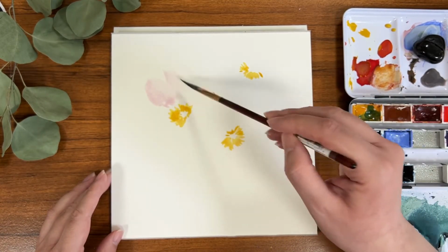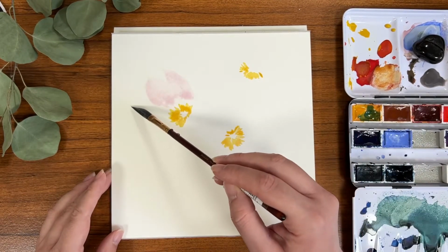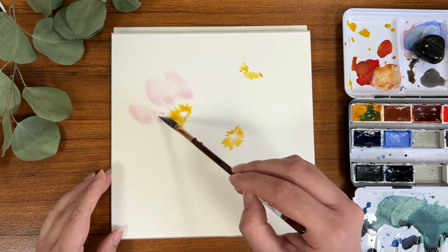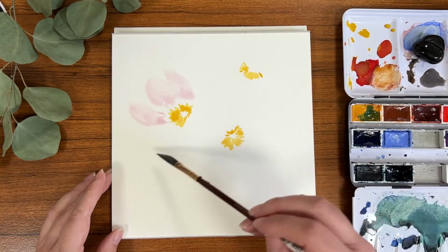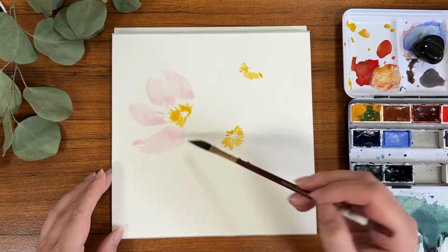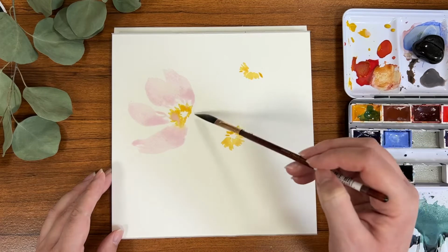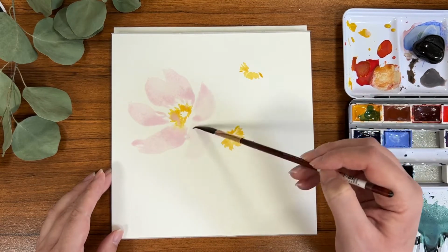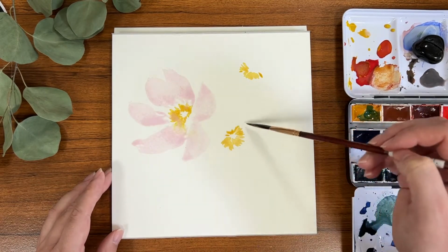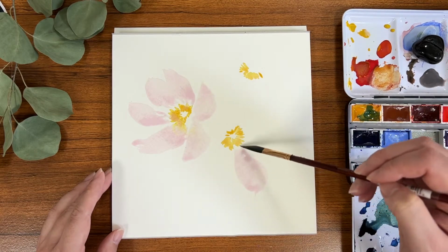Now the first step for creating flowers, at least for these flowers, is to start with the center base of it. So I put the yellow down, but now I'm using that pastel muted pink. Keep in mind that for the purpose of recording this video, I did create the colors to be a little bit deeper, just so it would pick up on camera.